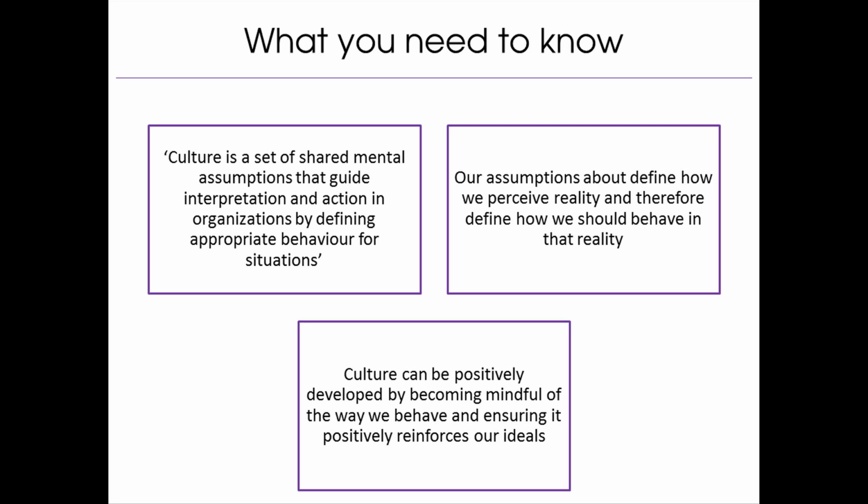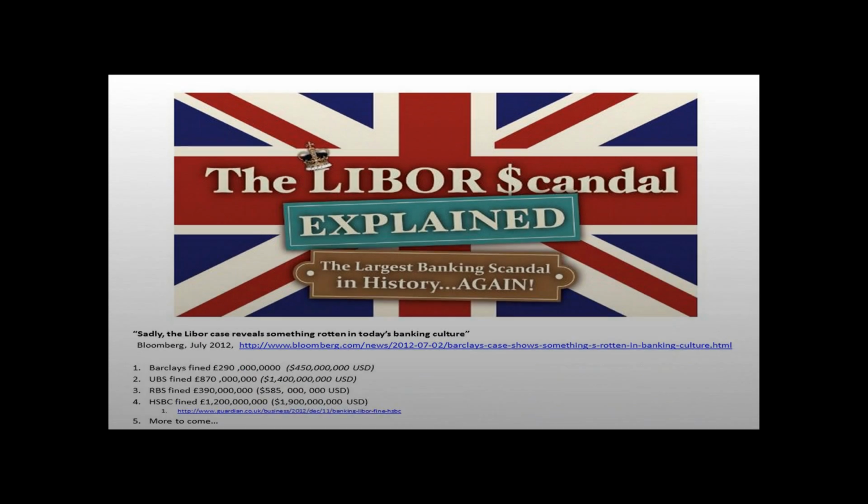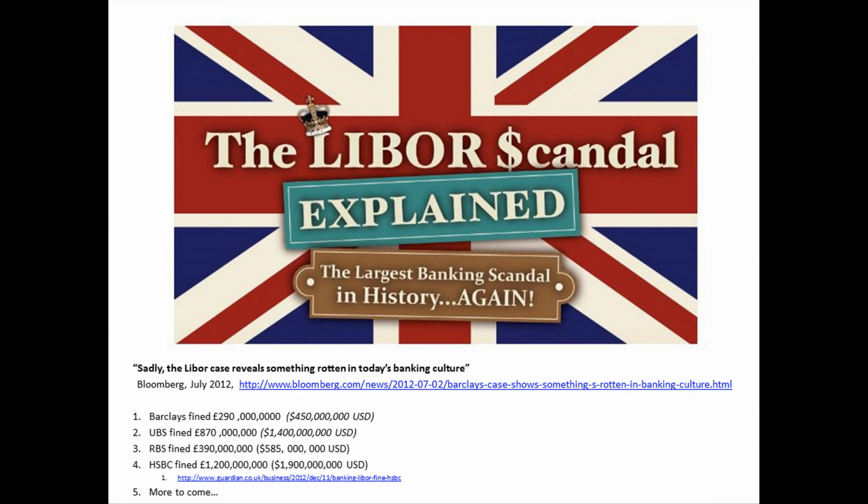So I keep talking about this idea of positive culture. To enable you to better understand it, we're going to look at the complete opposite of what happens when you find a rotten culture. And that's why we need to look at the banking sector. Bloomberg described in July 2012 that banking has what it called a rotten culture. And the reason why it described that was something called the LIBOR scandal.